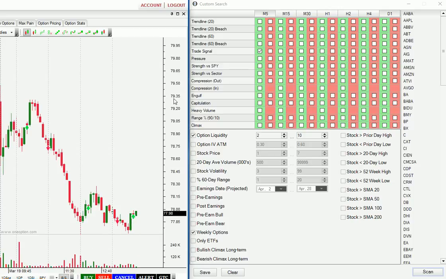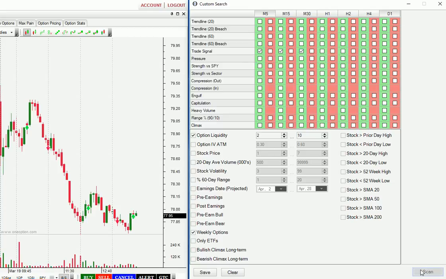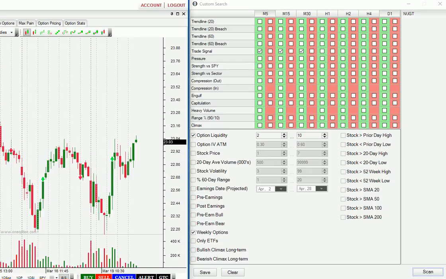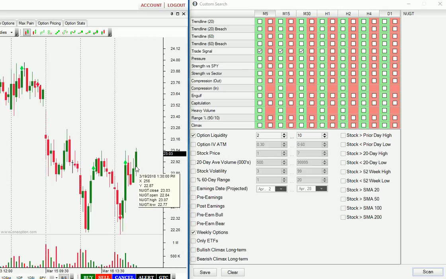So you can also mark bullish across a number of different time frames, and this would be a combination that I'll be showing you later. Well, the only one that came up on the search is Nugget. So Nugget is a gold ETF, and you can see how it is bullish on a 5-minute. I'm going to flip to a 15-minute, and I'm going to flip to a 30-minute. So it's bullish across many different time frames. Take this off. Trade signal is really good to use in conjunction with some of the other criteria.